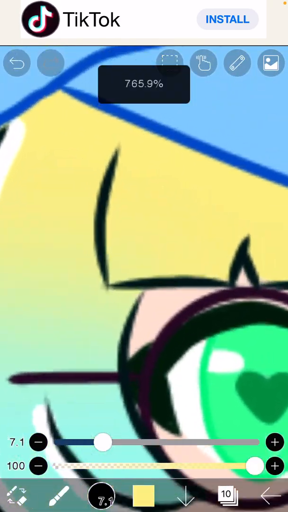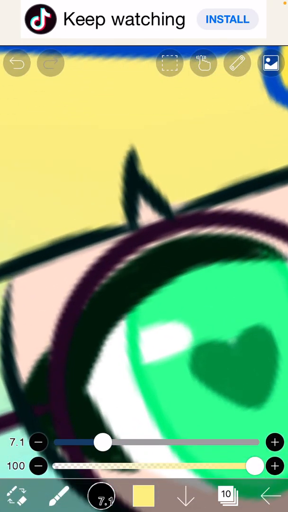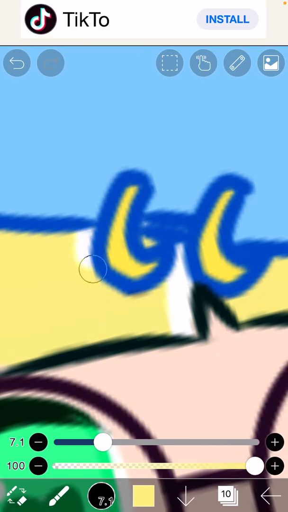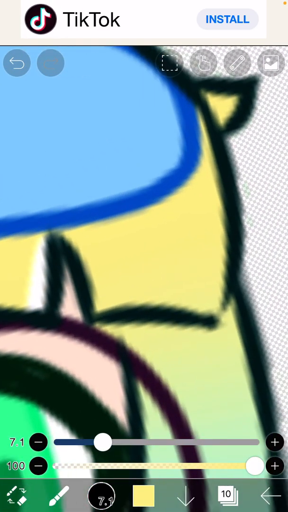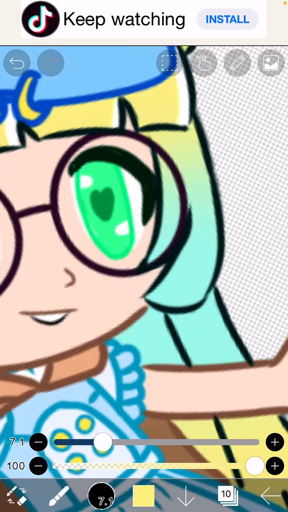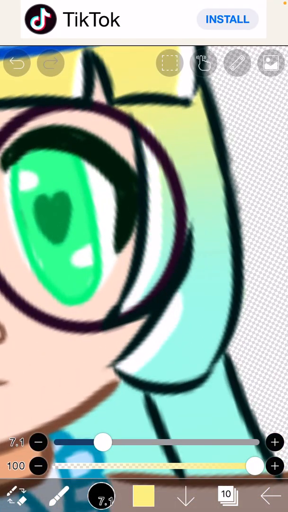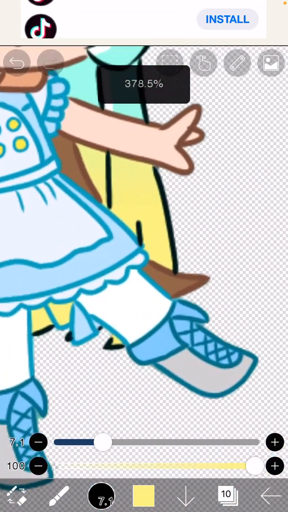So I do it on the edge of the hair, and then for the rest of it, it's just on that side, pointing in that direction. Does that make sense? I hope it does.